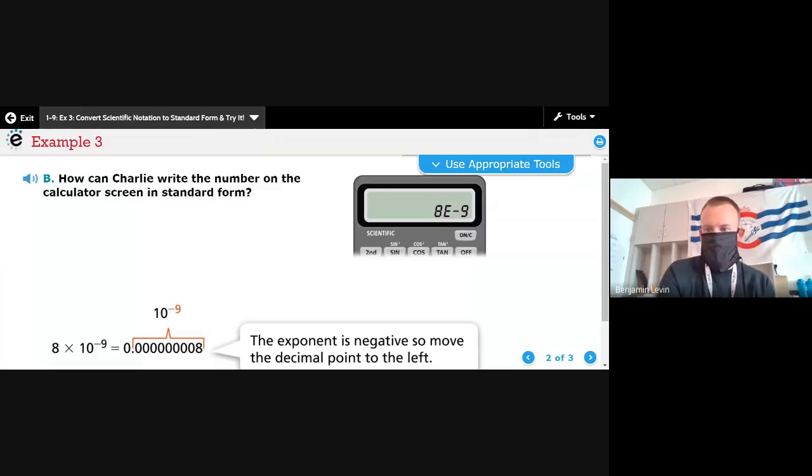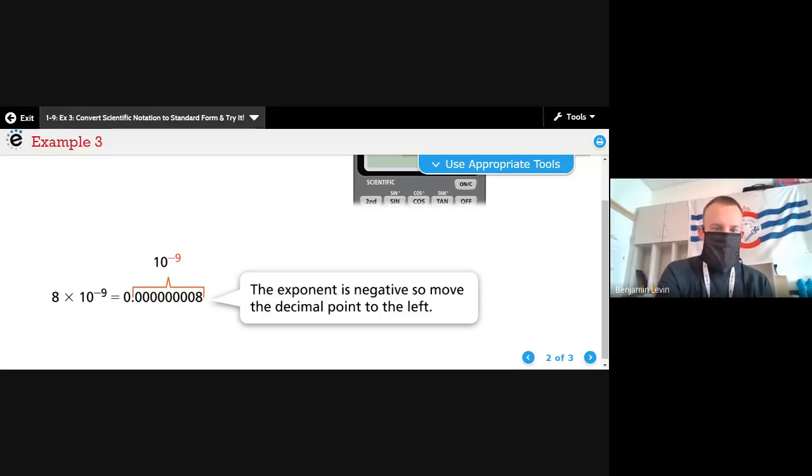So that's what that is. Let's go back and check it. Here's what they did. Times 10 to the negative 9th. They moved it 9 places. They took the decimal here. They moved it 9 spots over to the left because negative is left. And then they filled in zeros, right? Again, it's a lot easier to write 8 times 10 to the negative 9 than it is to write this. So again, negative numbers in the exponent will make small numbers, really tiny decimals. Positive exponents will make huge, gigantic numbers like we did on the last question.